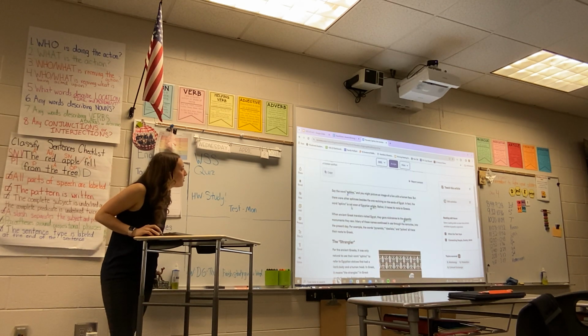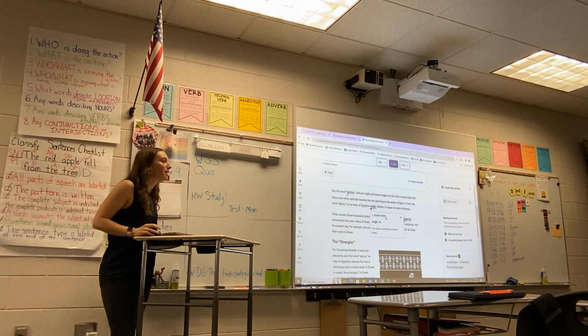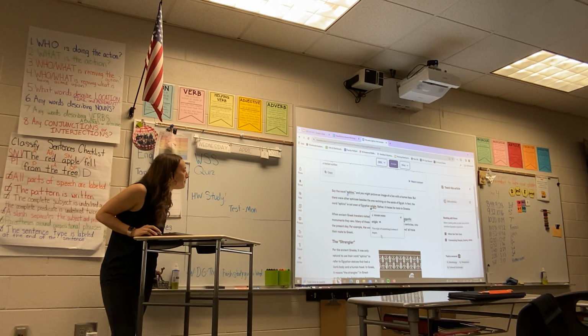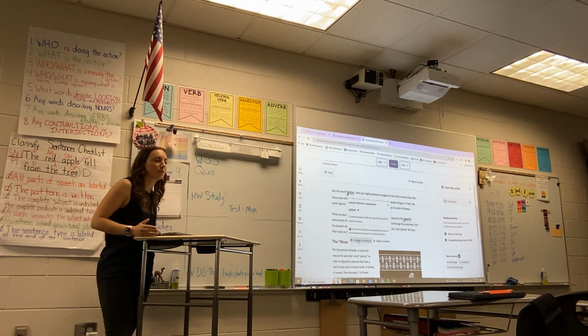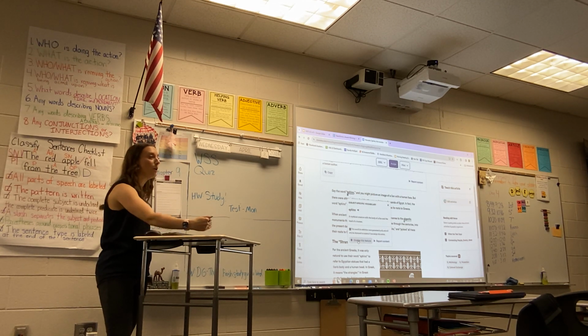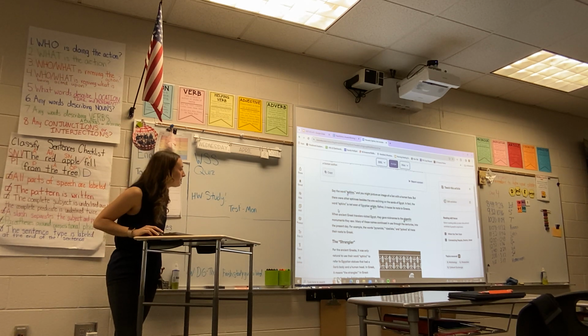Once you get started, you can see that there are some words in blue and some words in green. So the blue words are the domain-specific words, where they provide students with a student-friendly definition. The green ones are the power-up words. So think of tier 2 academic vocabulary, or they're called power words. Power words you cannot turn off, but these words you can. So if you don't want students to be able to see the definition, you want evidence that they already know it, you can disable that feature.